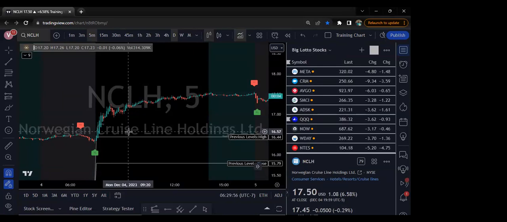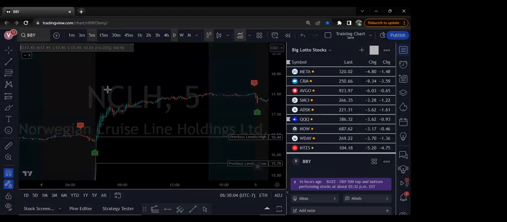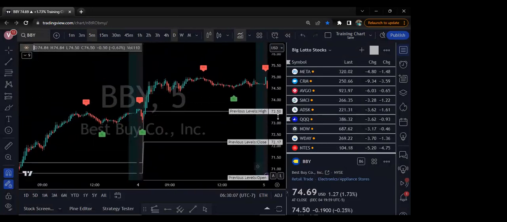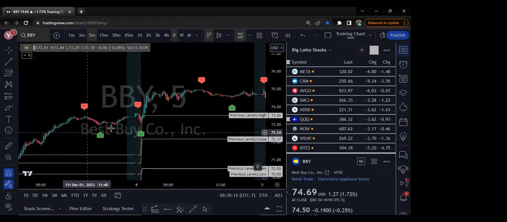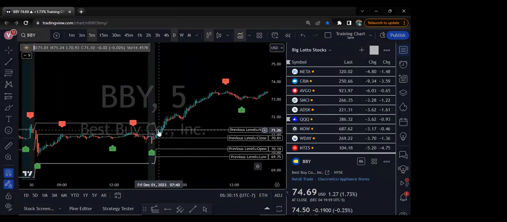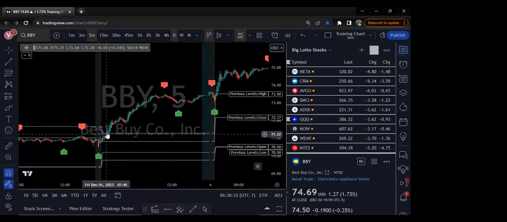So we've seen Alta. I don't know what was happening yesterday with these other stocks; I haven't looked at all of them. Okay. So BBY post-earnings, it's been going up since it reported. It's the same case on Friday. It opened above the previous day high, and this is very good especially for stocks post-earnings. If it's opening above the previous day high, you're riding it up. Some of these stocks might continue up to the next day, like here, this one kept on going up to Monday.